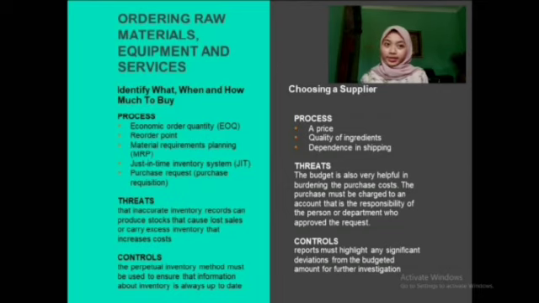Material requirements planning or MRP. An approach to inventory management that seeks to reduce the level of inventory needed by increasing the accuracy of forecast techniques to better schedule purchases to meet production needs. Just-in-time inventory system or JIT, a system that minimizes or eliminates inventory by buying and producing goods only in response to actual sales rather than predicted sales.